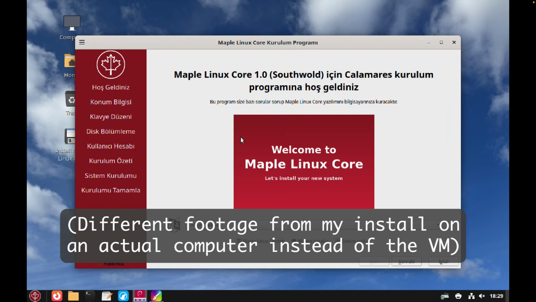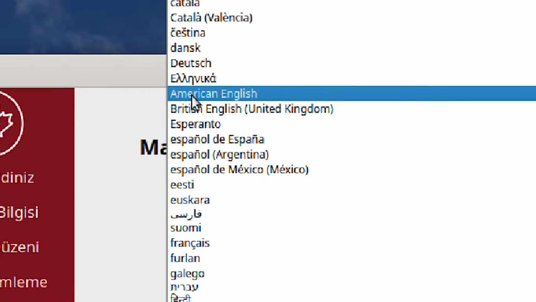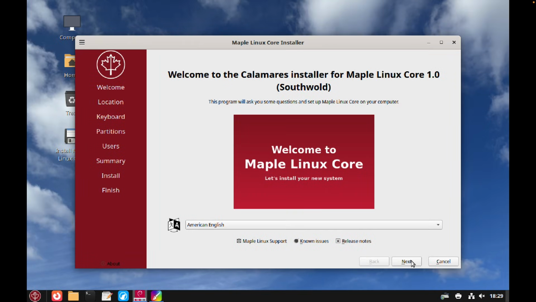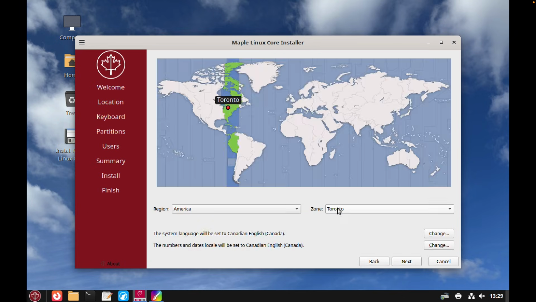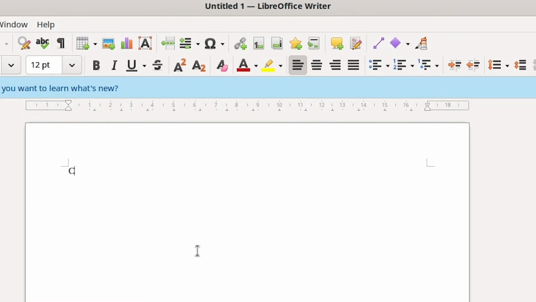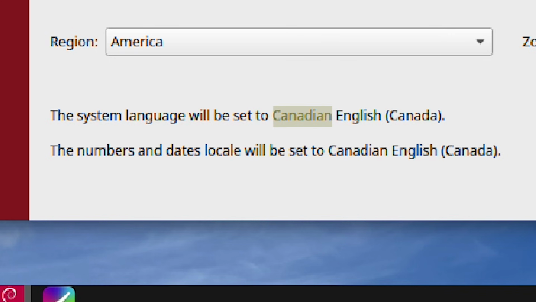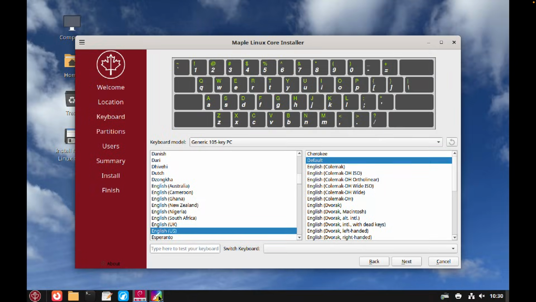In the install, it says American English or UK English as the only options, which is odd because on the website it talked about using Canadian English, and you would think that that would be one of the simple things that they could use. You can't simply just do UK or US English if you want true Canadian English, because you're going to spell color with OU like the UK does, but you're not going to spell cozy with an S like the UK does. You're going to spell it with a Z like the US does, only you're going to call it Zed like you're supposed to. So I did notice, though, a little note saying that it would actually switch to Canadian English once it was properly installed.